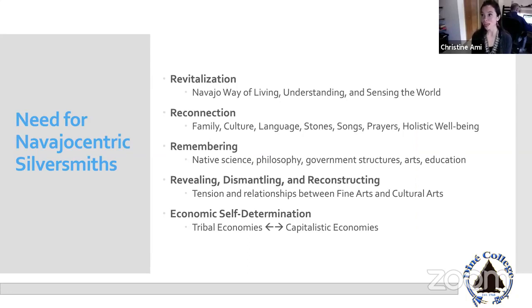Now, when we get to the minor, they'll be required to take 6 additional credit hours. Now, that's 2 classes. And they get to pick what they want to emphasize in. When I was talking to our advisory committee, we understand that not everybody wants to go into business. And so maybe some people are more interested in, let's say, the philosophical components or the historical components, or maybe they want more technical practice. And so that's why we are leaving it up to the students to decide on perhaps what area they want to really emphasize in. And so we have the General Navajo Cultural Arts Philosophy class, which is a wonderful class because it doesn't just talk about silversmithing, but it integrates it with other cultural arts emphasis areas. It discusses songs, it discusses the cultural origins of the various emphasis areas that are discussed in the class.